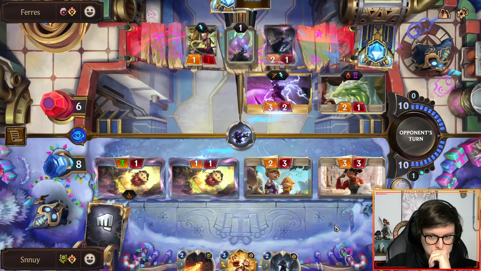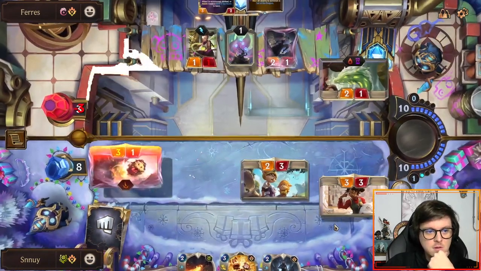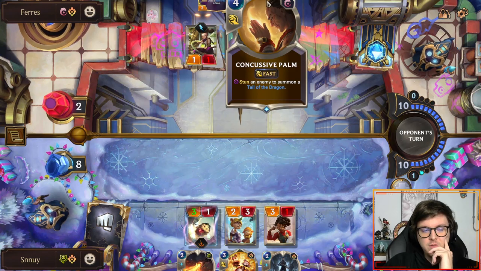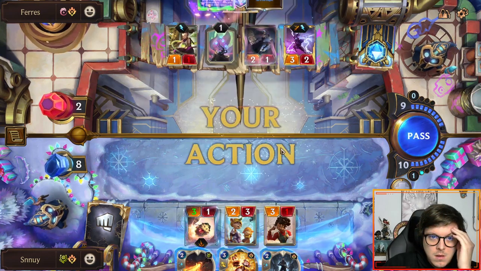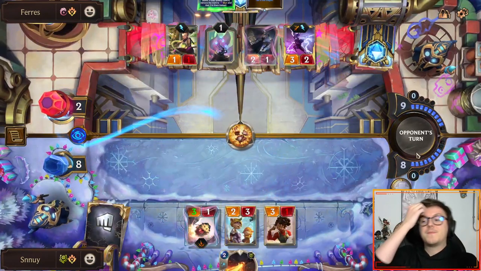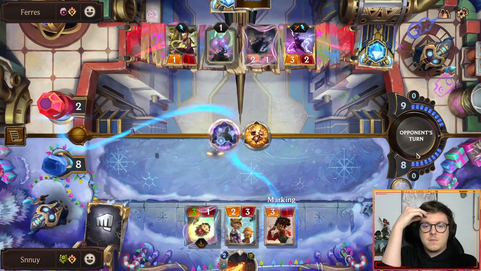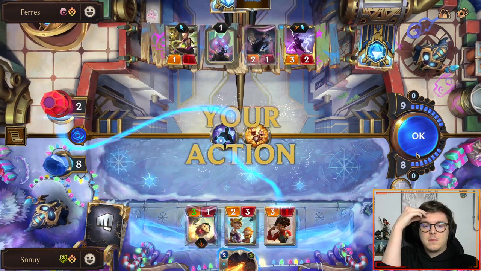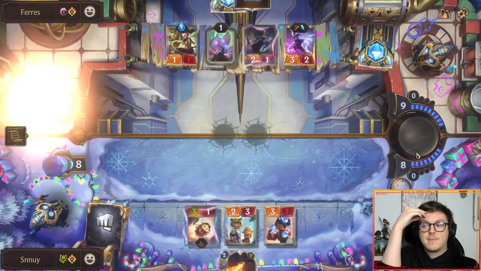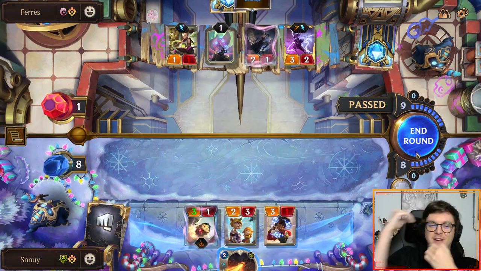What? He let it go through? I was expecting him to use this. It's probably something like a deny. How am I supposed to play against these decks when they don't even know what they're doing themselves?